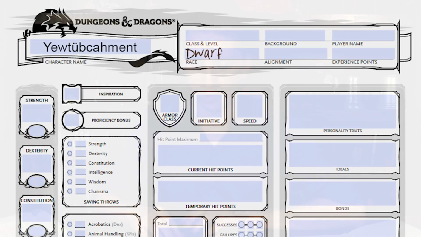Should we start with a race or ability scores? Well, again, you can go either way. Let's start off with picking a race. We don't have a class yet, but let's think of a race. We'll make a dwarf character. So under race, we'll write down dwarf. Now, we'll be starting off at level 1, so make it as clean as possible. We'll start off at level 1.